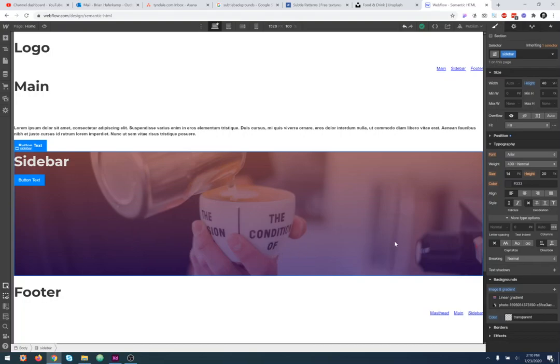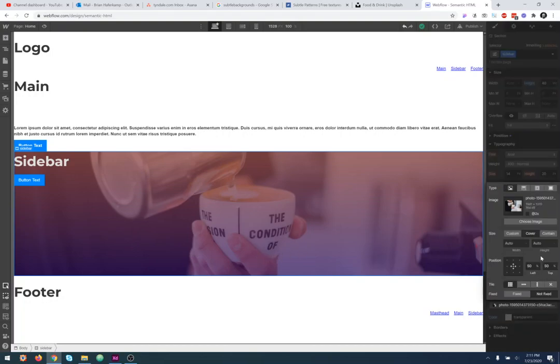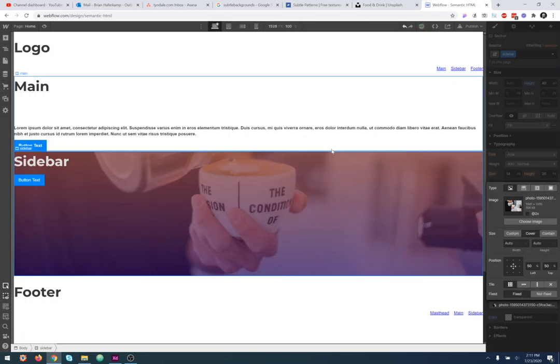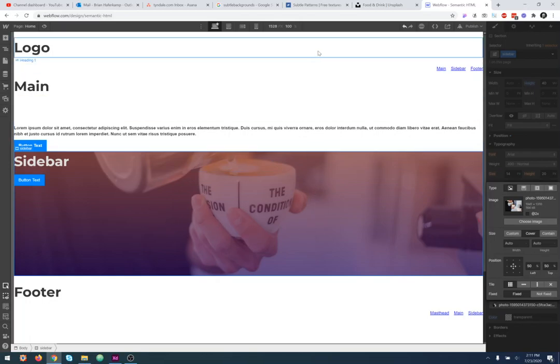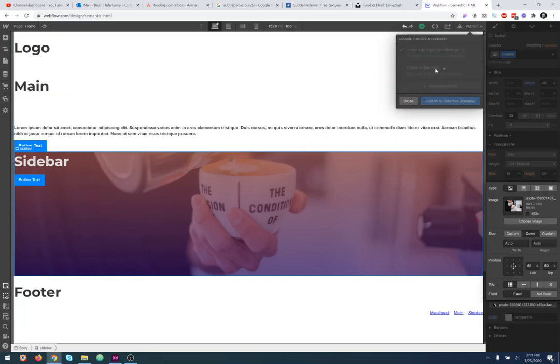And I told you I'd show you the final thing with this photo, and that's to do a fixed or a not fixed background. The default is not fixed, and fixed means that when the user scrolls, the background is fixed in place. Normally it goes with the entire document, but this is kind of like absolute positioning or fixed positioning, where it takes it out of the flow of the rest of the page and it just sticks there on the screen. So I'll show you when we go into the website here.